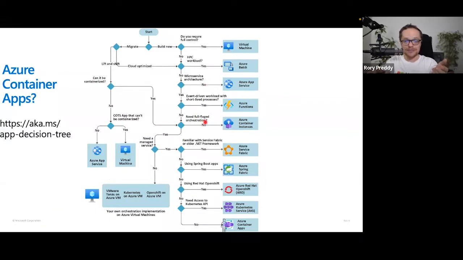But basically, he doesn't want Azure Container Instances or Azure Service Fabric. He doesn't need Kubernetes or access to the Kubernetes API. All he really needs, that little man there, is containers, and he needs to run his apps on them. So this is a great opportunity for you to go into the aka.ms app decision tree and see how Azure Container Apps fits in. It's an incredibly rich ecosystem out there that you can go in and find out where on Azure your services need to be hosted.